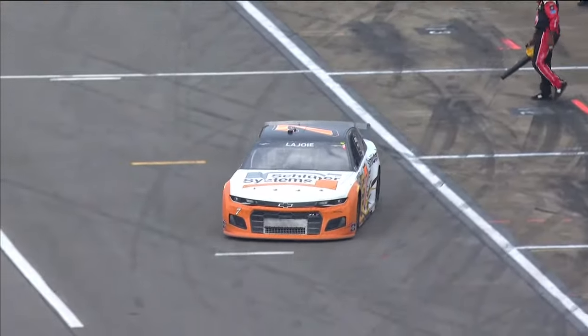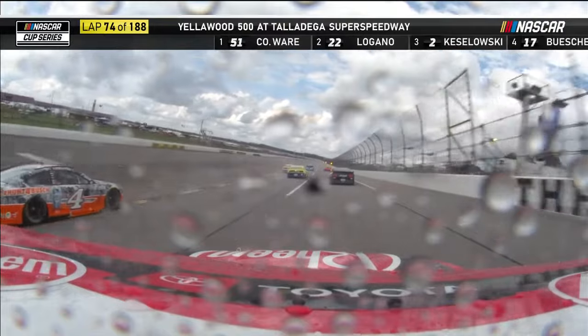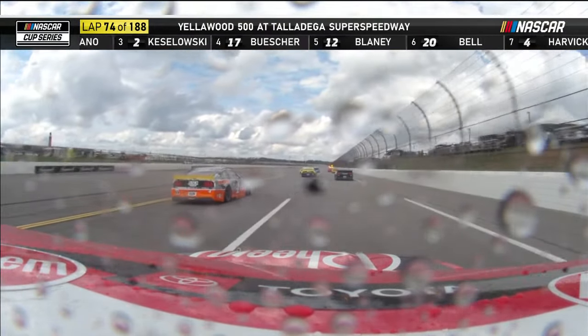Wow, really wet. Yeah, guys, turns one and two, as large as this place is, the spotters have been talking about how the track is darkening, and I believe NASCAR is going to send the jet dryers out there and dry some of this off. Yeah, turns one and two, it's actually raining there. Again, we told you that this is such a huge facility here, 2.66 miles. You see the rain coming down on that Toyota cam for Christopher Bell in turns one and two. He's just getting onto the backstretch. Surprisingly, he'll go into turn three and it'll almost be like the sun is out, but raining in turns one and two. Go ahead, Jim.